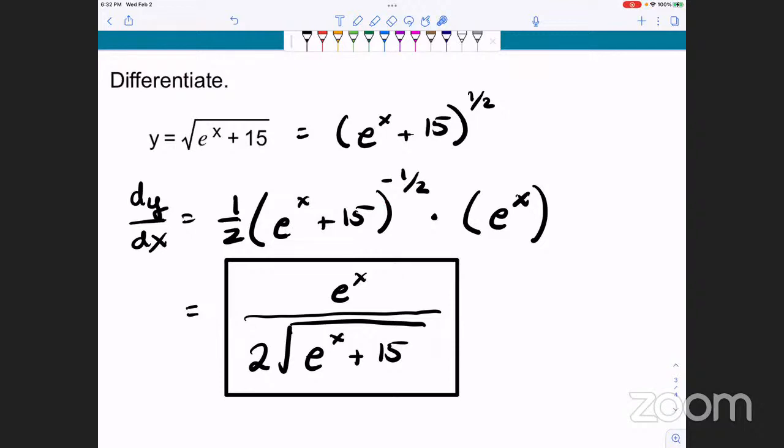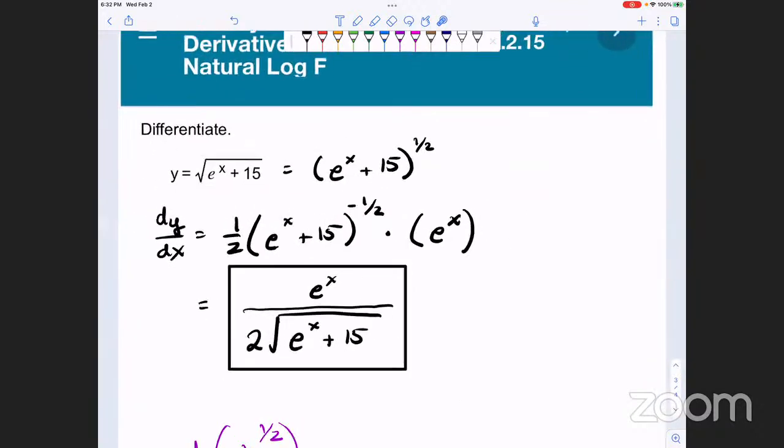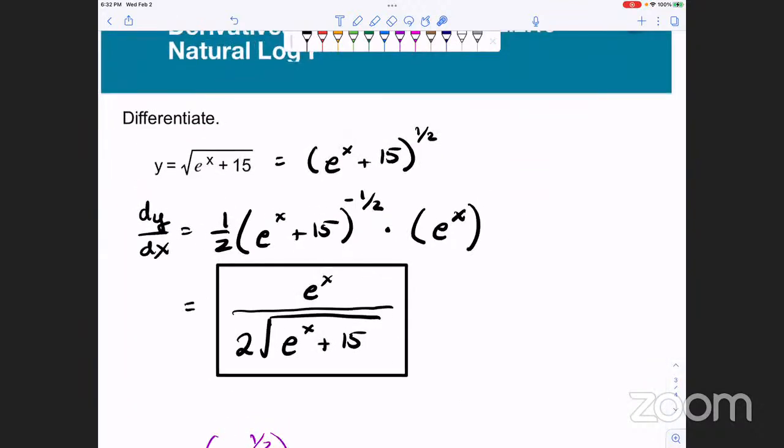Okay. These are good. And why did you multiply e to the power of x now? Okay, so the chain rule says what? It's the derivative of the outside function. So we kind of talked about that already. Then we have to say times the derivative of the inside function, right? So first we did the outside, we got this answer. Then we say times the derivative of the inside.